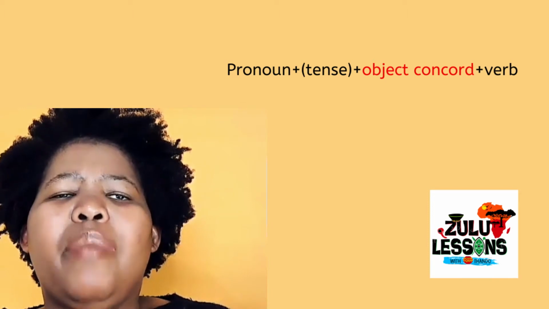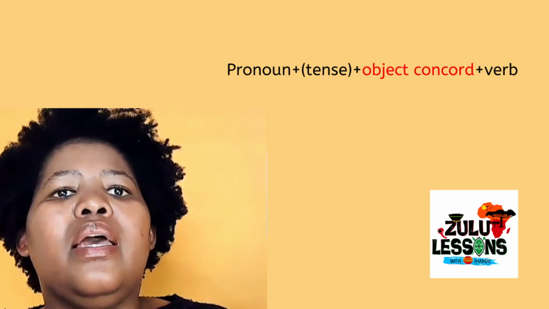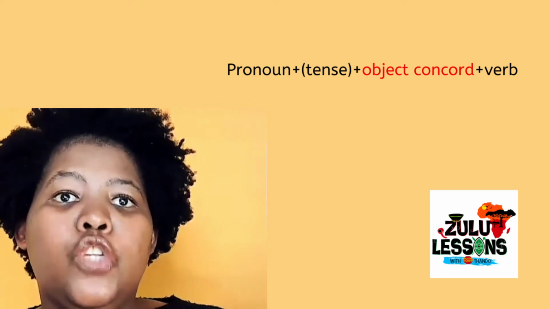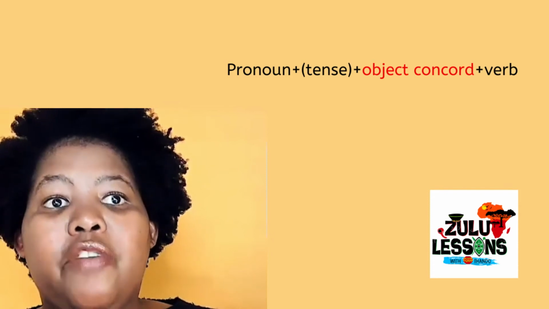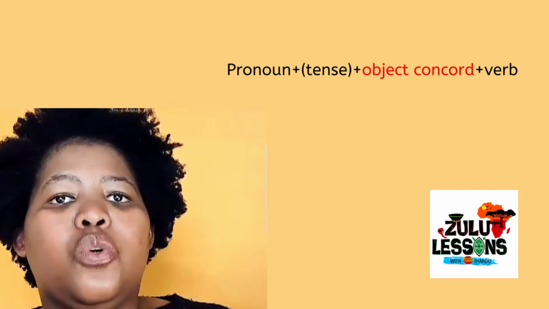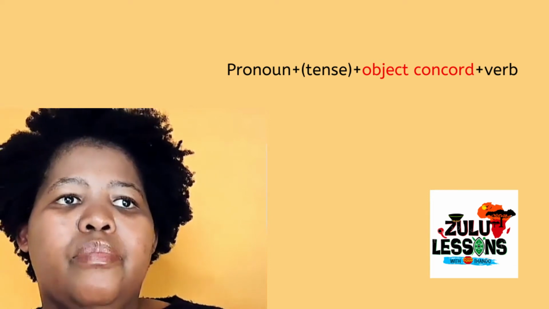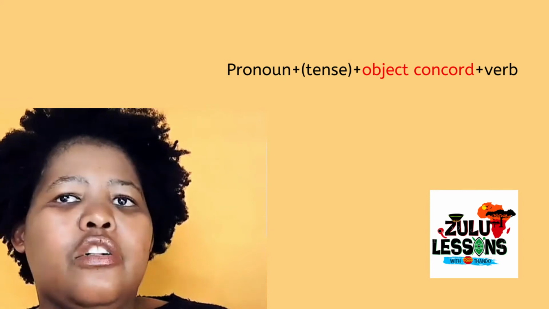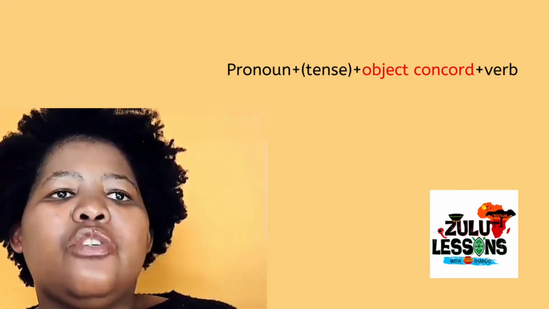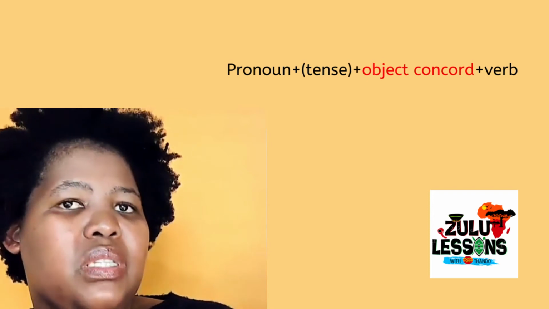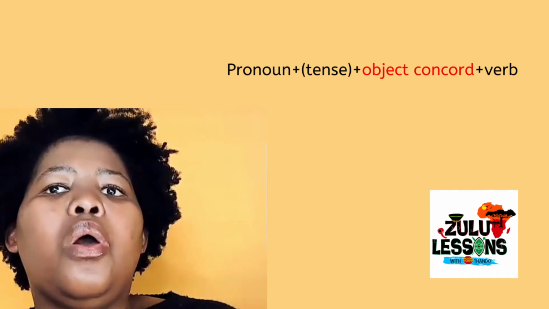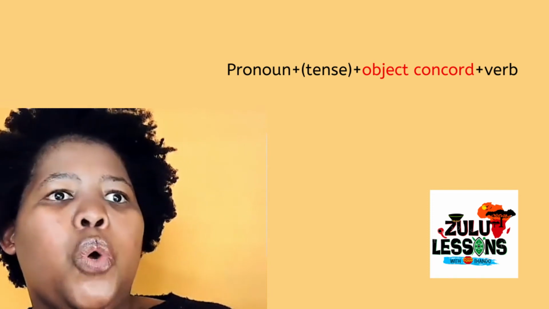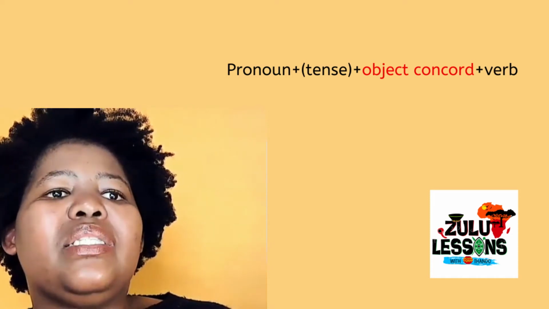So looking at our example about Thandeka, the first example we had in this lesson, that she's writing a book. The object of the sentence is the book, incwadi. Incwadi is a class 5 noun. And so its concord is I, the letter I. The object concord will show just before the verb and after any article, whether that article shows a tense, for example, ya for the present tense and zo for the future tense, or the conditional article such as nga, for example, if you're saying could or would. So our sentence then would look like this.